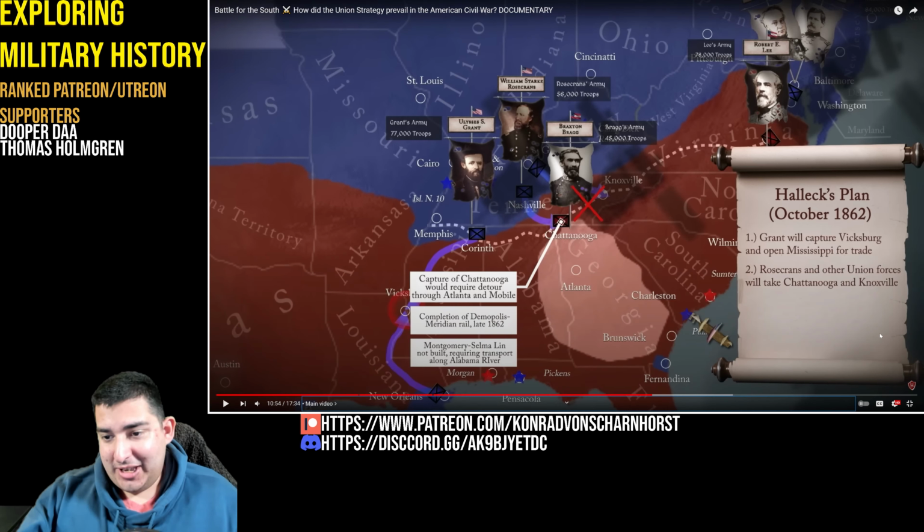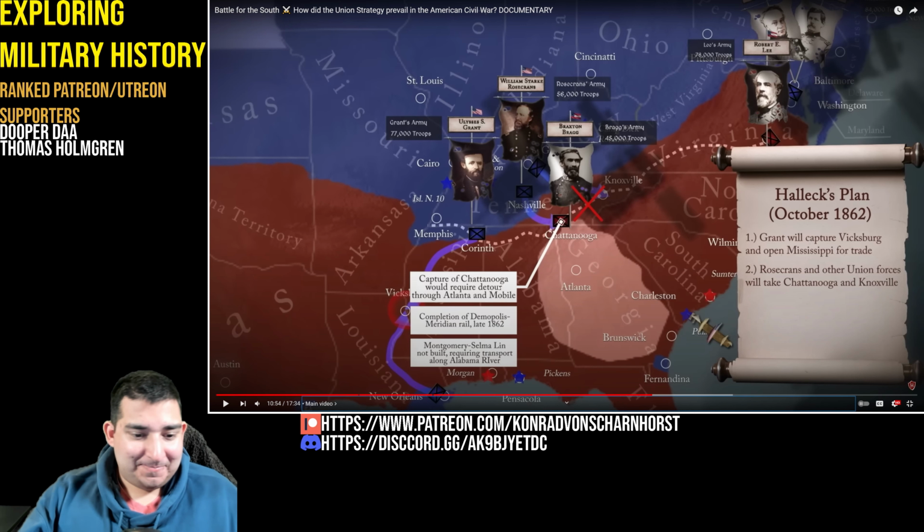Now, we can't just look at railways right here, obviously, on this map, but this is important. This is the whole strategy that they were saying, that the Confederacy, in theory, could redeploy its forces and fight the Union out west. But if you take this railway, they can't do that. This Vicksburg thing is the right strategy, okay? And it will happen. Grant will launch a masterful campaign in Vicksburg and take the city, okay? Completely cutting off the West, basically, from the Confederacy.